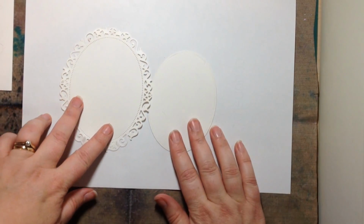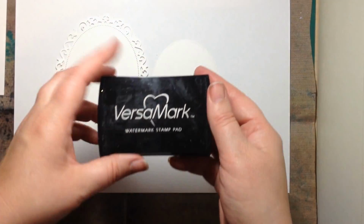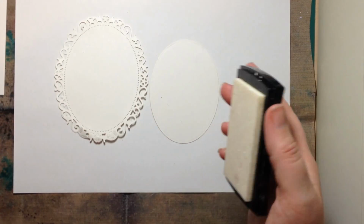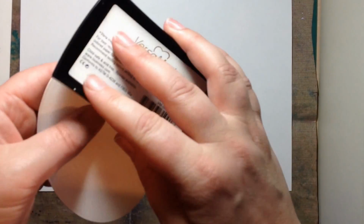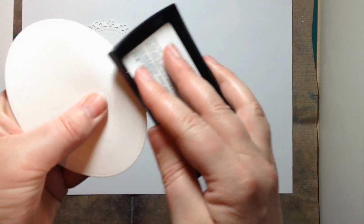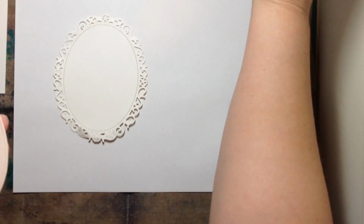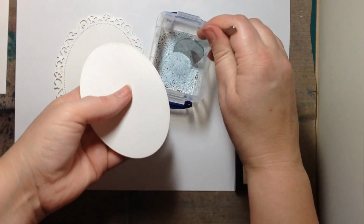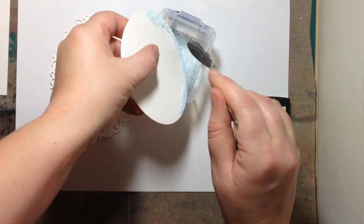First of all, I'm going to show you two ways of putting the Frantage onto your cardstock. The first one, I'm going to use a Versamark pad. If you want it to stay in a particular place, I would use a Versamark pad. So if you only wanted it to go on the edges, I would place the Versamark around the edge. I would then bring in my embossing powder around the edge.